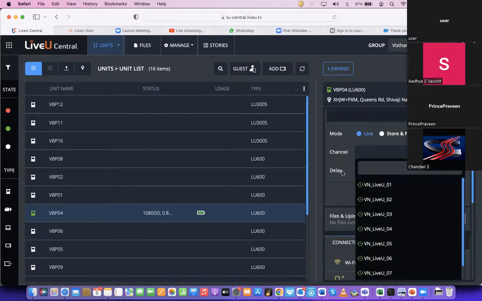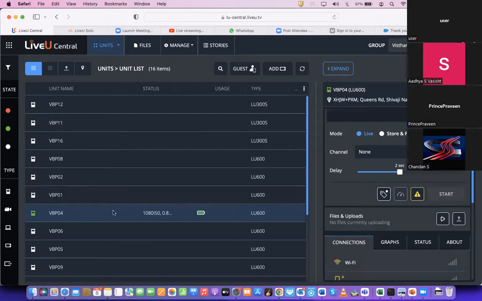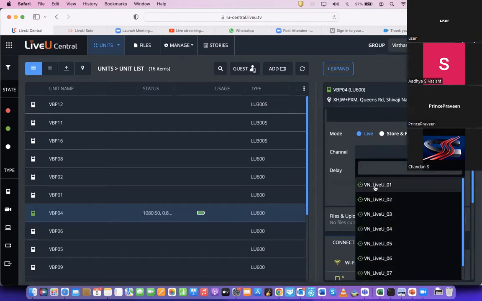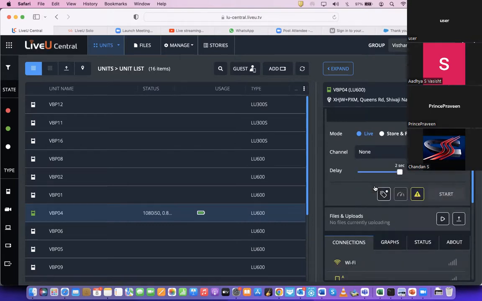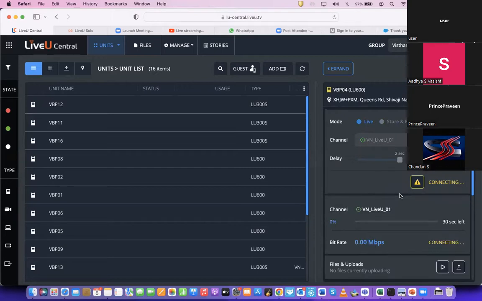Now first we check the unit is on, camera resolution is coming, battery is okay, everything is showing okay. Now we just select the video output port, and once we select it, the start button will be enabled. If you want to test the current SIM card bandwidth, we can click on this.